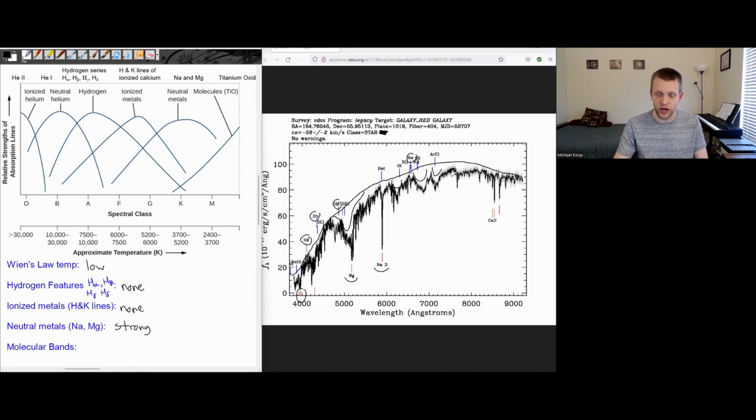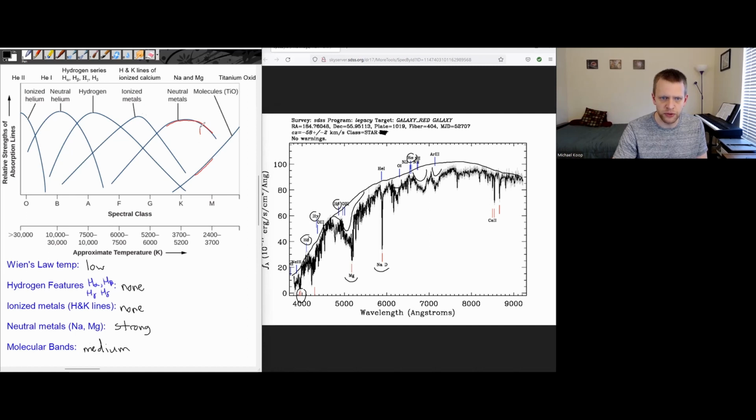There's a couple of those, not nearly as dramatic as some of the ones that we were looking at earlier, so I'd put that at maybe medium. So we've got strong neutral metals. We've got not really any hydrogen, not really any ionized metals, a little bit of molecules.